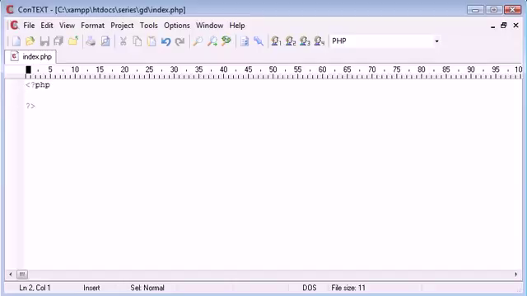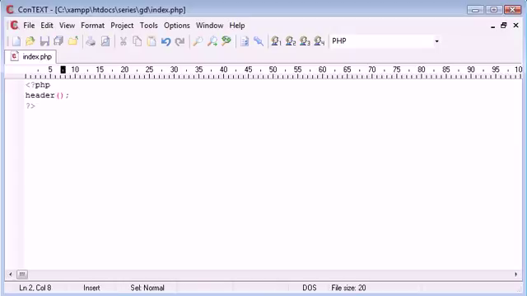So let's go ahead and start writing out our code. Now, what's the first thing we need to think about in the GD library when we create our document? We need to think about setting our header type. We can do this to preview it. What we're going to be doing in the end is saving this file, so we don't necessarily need to change the content type, I don't think, but we'll do this anyway.